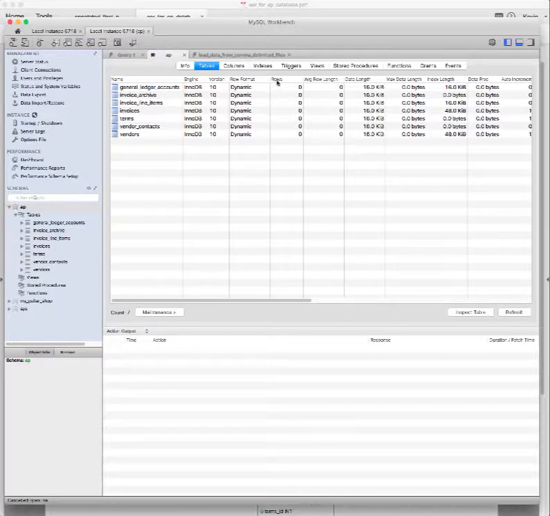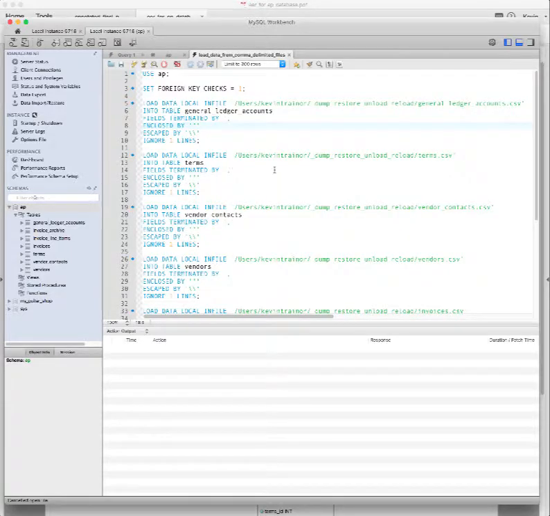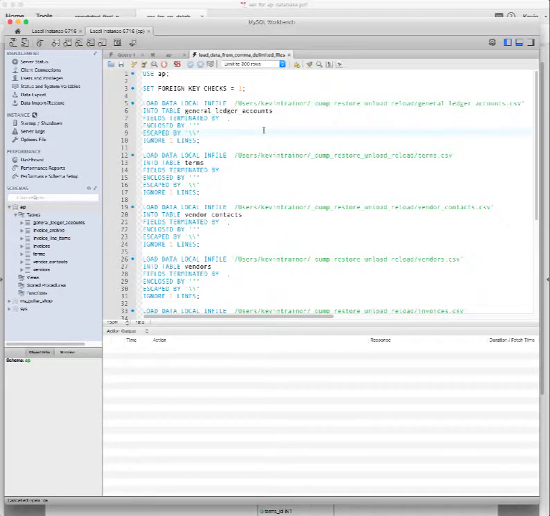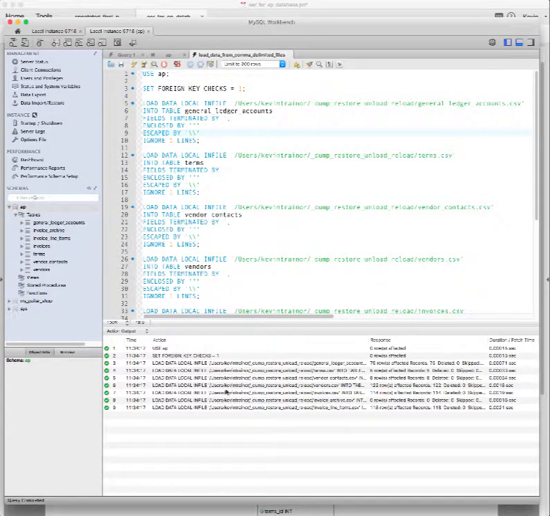So let's go back to the load script again. Use the name of the database, set foreign key checks equal 1, and then one of these groups for each table we're loading. And now I'm just going to run this, and we're going to look down here in the log.